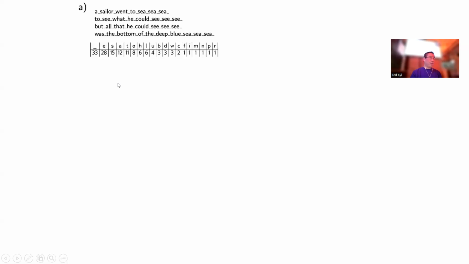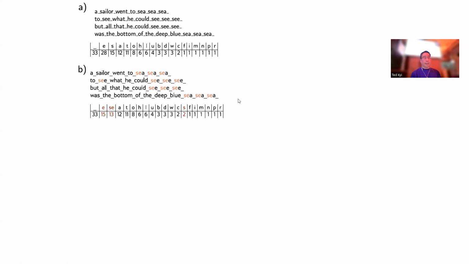If you're doing subword tokenization with the original byte pair encoding, which you can look up on Wikipedia, first you look at all the characters and see how often each character appears. Then you find the pair of consecutive characters that appears the most, and it's going to turn out that it's SE. So in the next step, you create a new vocabulary word, which is SE.